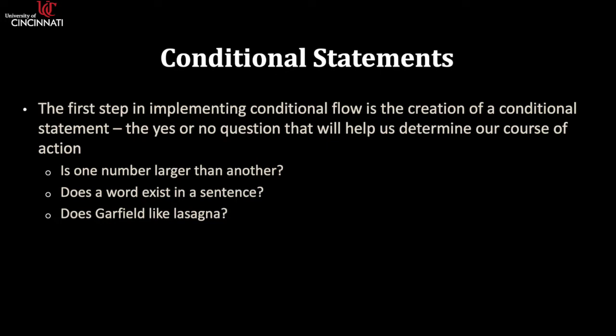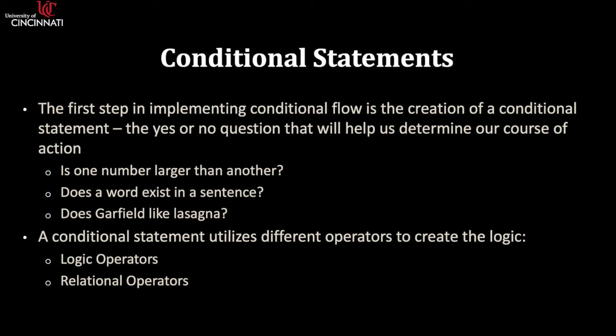So the first step in implementing a conditional flow algorithm is creating a conditional statement. So a conditional statement is a statement which has a simple yes or no answer. Oftentimes, yes or no is also replaced by true or false. For example, is one number larger than the other? Does the word exist in a sentence? Yes, like any sentence. Does coffee like lasagna? The answer is yes or true. And a conditional statement utilizes different operators to create the logic. Usually we use logic operators and relational operators.